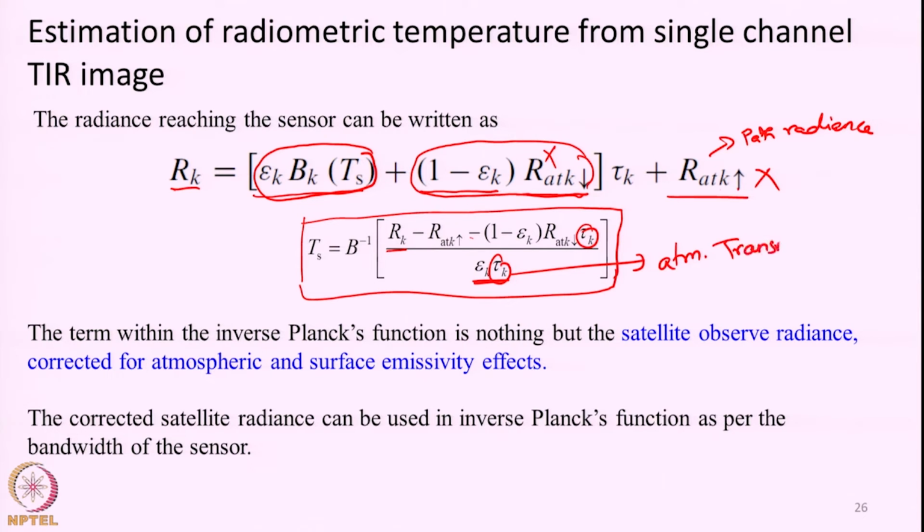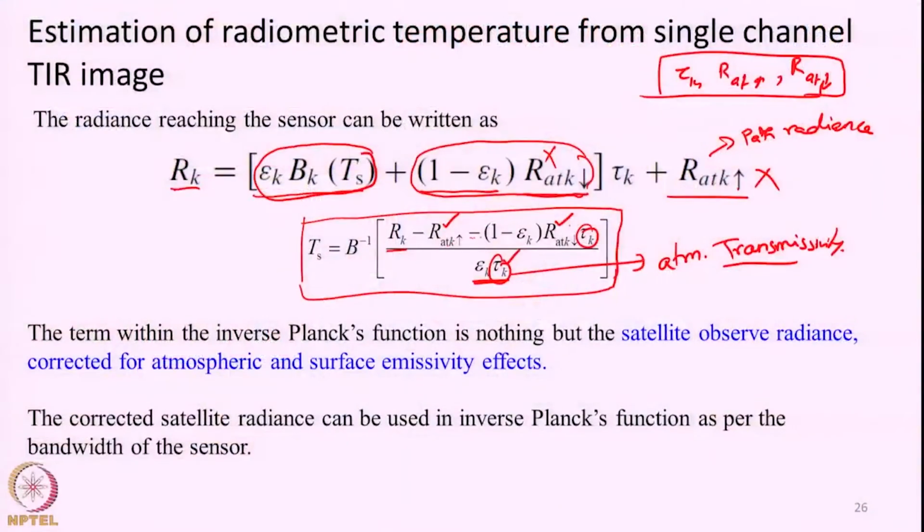We know what transmissivity is; we have defined and explained it in detail in previous lectures. So, from that website or using a radiative transfer model, we will get the upwelling path radiance, the downwelling radiance and the atmospheric transmissivity. So, tau, atmosphere upwelling radiance and atmosphere downwelling radiance, these 3 components we will get from that website or using radiative transfer models. For a given bandwidth, these 3 values will be known, either using an RTM or using the online atmospheric correction tool. So, just come back to this equation. Now, we know these 3 values: tau, R atmosphere downwelling, R atmosphere upwelling. Still we do not have the emissivity term, right.